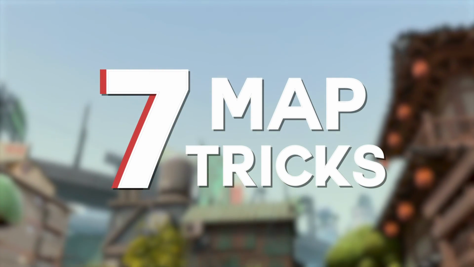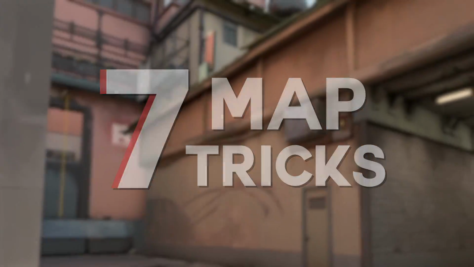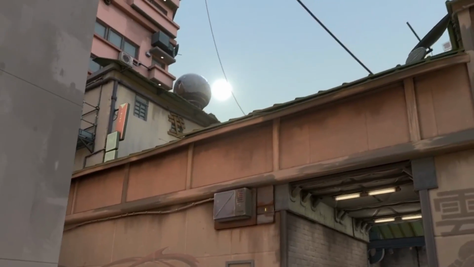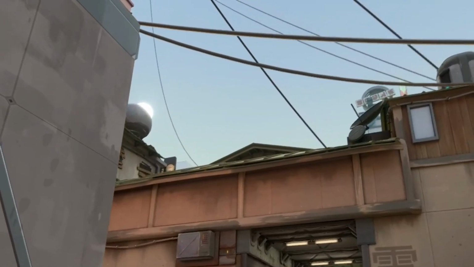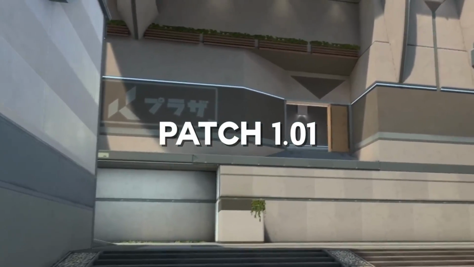This time around we will take a look at 7 map tricks that you need to know so you can outplay your enemies. We will cover some agent specific tricks and some other tricks that all agents can use. So let's go ahead and take a look at these 7 tricks in 4 Valorant maps in patch 1.01.